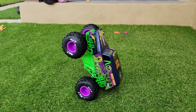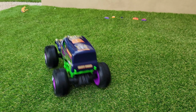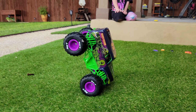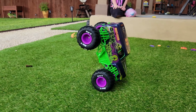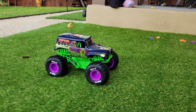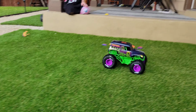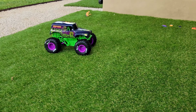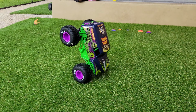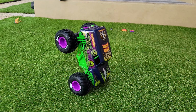So there's tricks. How cool is that? Yo. You see that, Harper? Those tricks. Like the real Monster Jam, they ride the front wheels and the back wheel. That's really neat. Whoa. It bounced on its own. Oh, it's doing it on its own, right? Yeah. How cool.